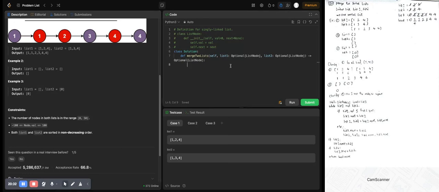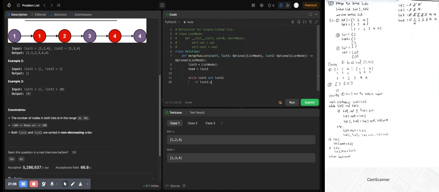Let me put it into LeetCode. So we have this equals this. Point to this 3. Then I'm gonna do 1, this one, and this 2.